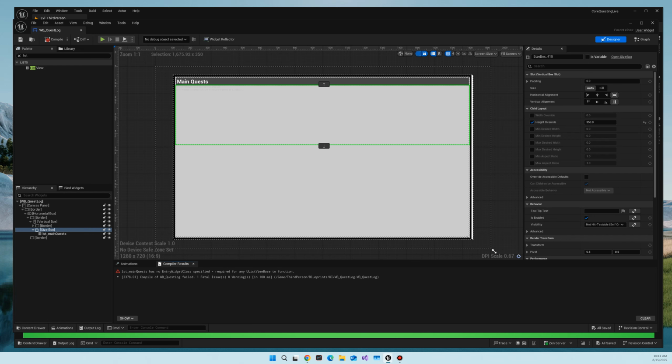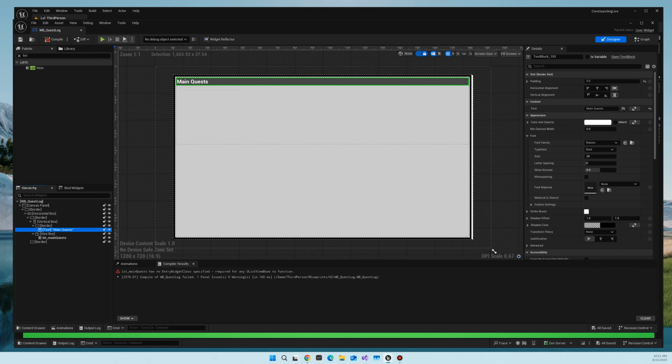And let's see. That's that. Tooltip. Oh, before I do that, let's just go back and I'm just going to go ahead and justify our text there.